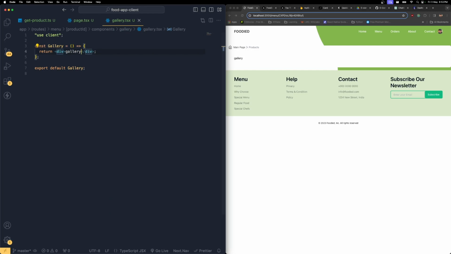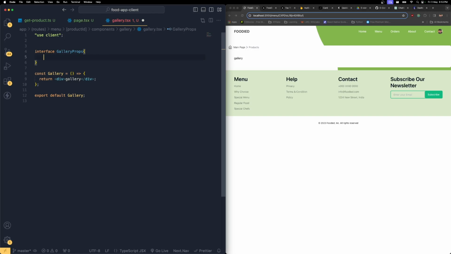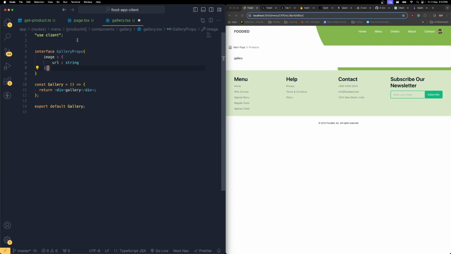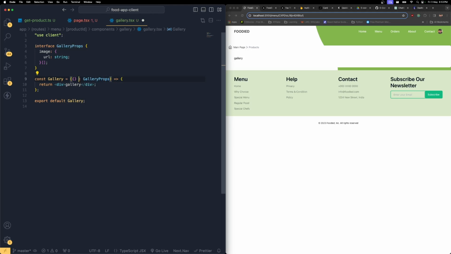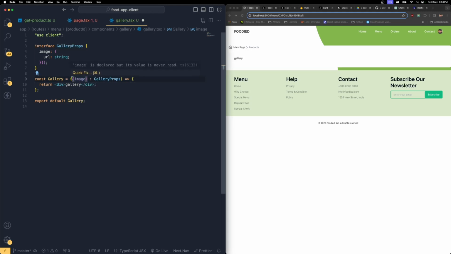So inside the gallery it is going to have the gallery props, so which is going to be the interface GalleryProps, which is going to be images, and inside here we're going to have the URL, which is going to be a string, and basically this is going to be an array of objects, right? Something like this. Then I'm going to pass that over here, GalleryProps, and this is going to have the images inside in it, right?